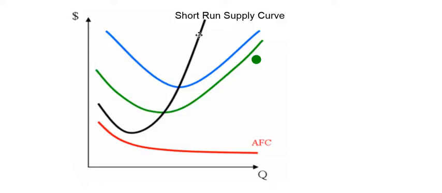But there is one other thing that I don't think they actually tell you in the book. If they do, I couldn't find it. But this black curve right here, which you should know what it is, especially if you think about what these points right here represent in terms of should the firm shut down or should the firm stay open. But anyway, you should know what this curve is from your chapter, but it can also be labeled the short run supply curve for the firm. So this black curve is also the short run supply curve, and I believe it asks you that.